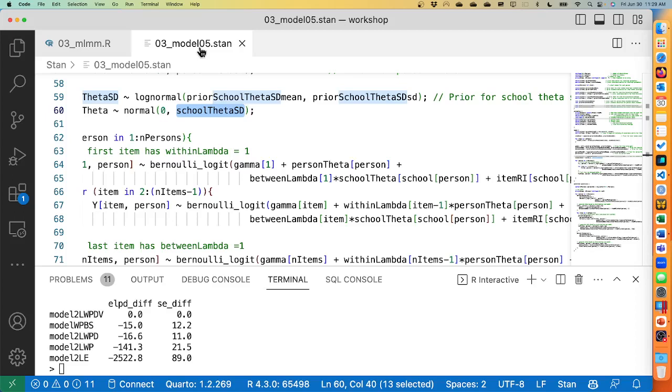Yes? But based on the LOO, shouldn't I take the first model? Yeah, actually, what I would say is it is questionable as to which model seems to fit better based on model parsimony between these three right here. The reason I say that is if I look at the standard error of the difference, it could be the case that any of these three fit better. But the one before this, before we put in the slopes for person, this was the one parameter person model with the school random intercepts. That fits way worse. And when we left person out, forget that one altogether. So based on this, it's questionable whether we should have a school theta.